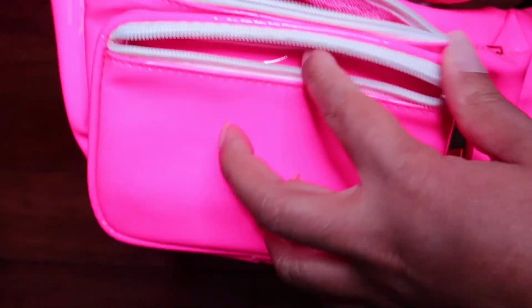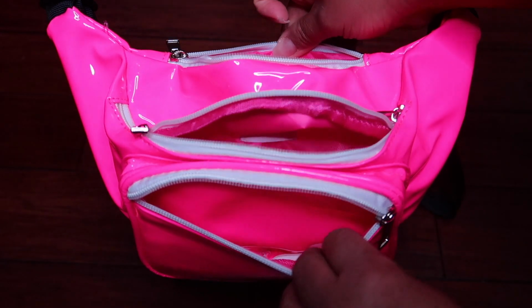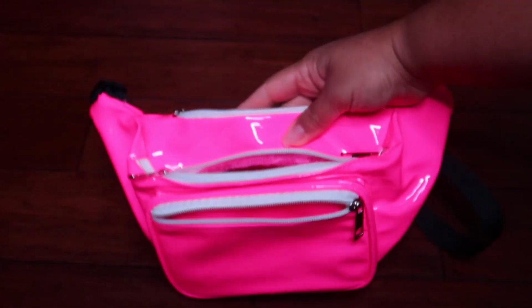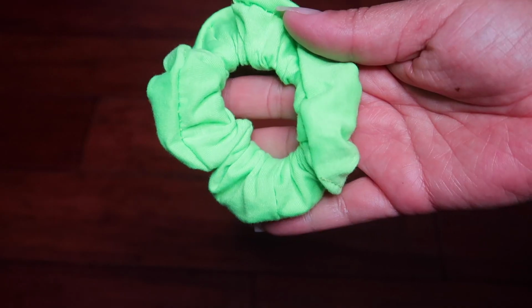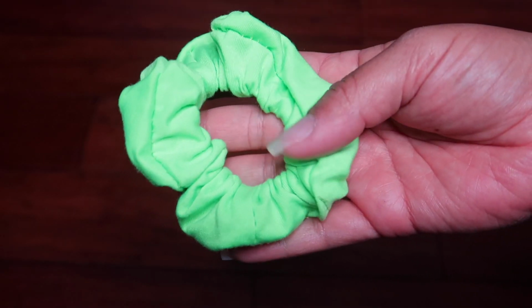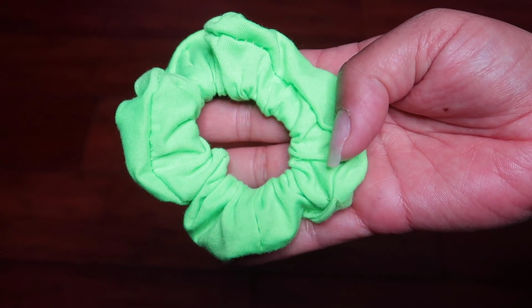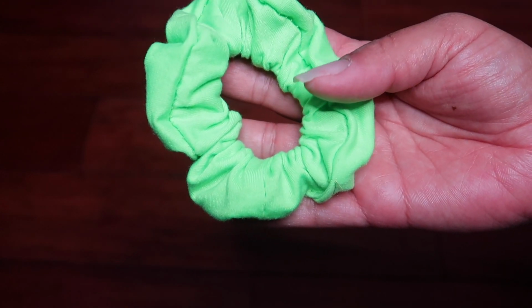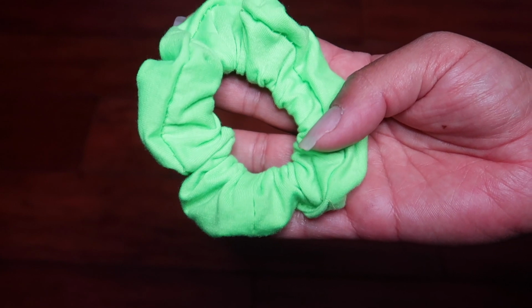It's really cute. It is a sort of vinyl or plastic material, and it's perfect for summer, perfect to take to the pool. Also in this month's bag, we did get a really cute scrunchie. It is a very bright color and just a fun little addition to the bag.